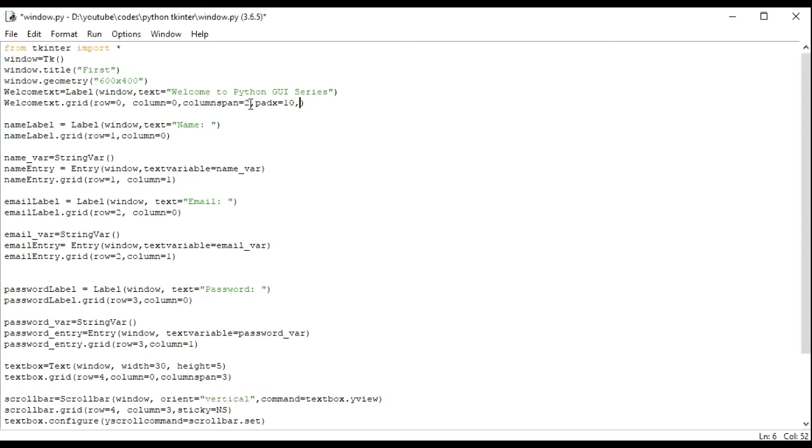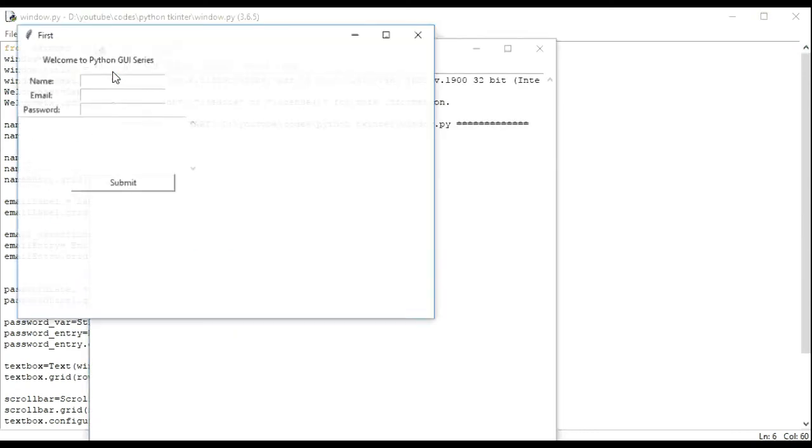It will pad 10 pixels, which means it will margin it. Let's run and see the result.